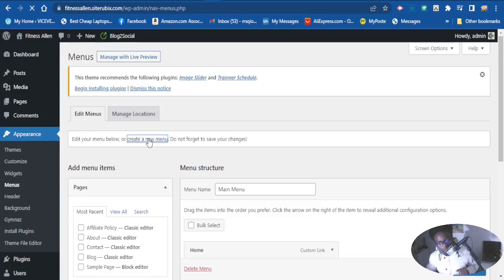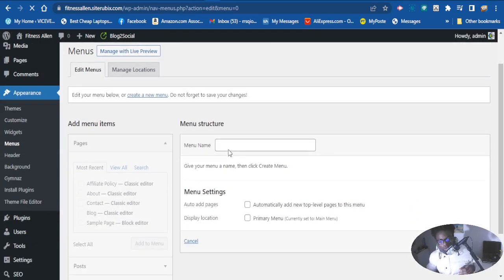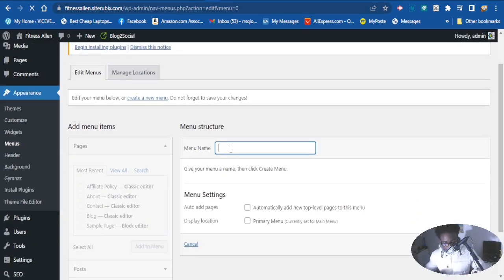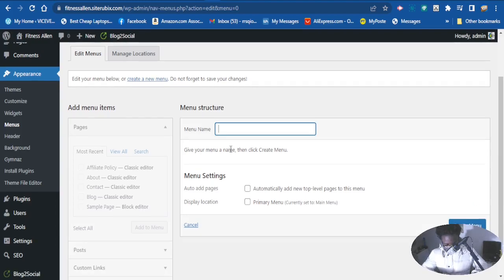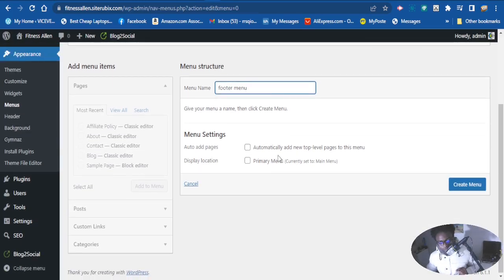You click that. So you want to name your menu. Let's name it footer menu. You can give it any name that you like. I just name it footer menu. You can name it menu footer or menu. Okay, so that is it.